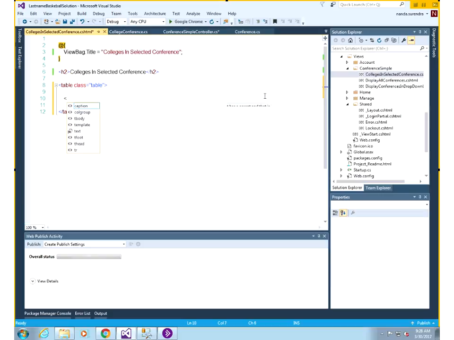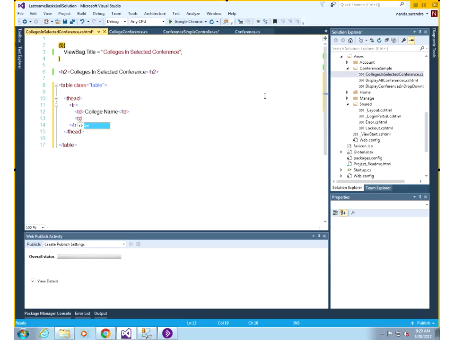So let's say I want to display, at the very top, a table header, and then inside of it, I'll have a row, and this will consist of the header row with each cell inside it. The columns I want to display are college name and the date.